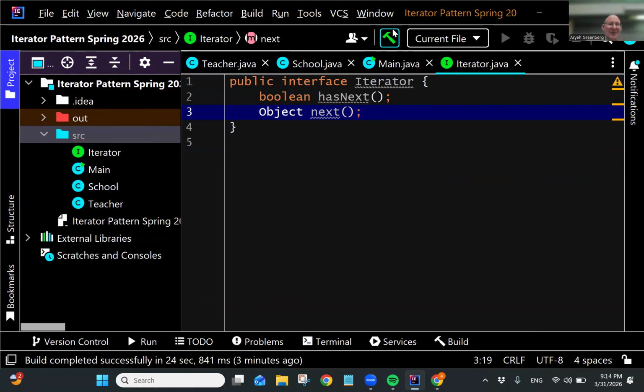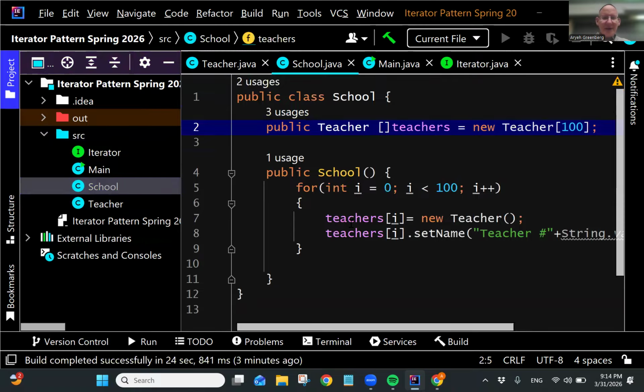So how's this going to work? The idea is that within School, we're going to create an iterator which is going to return the list of teachers.